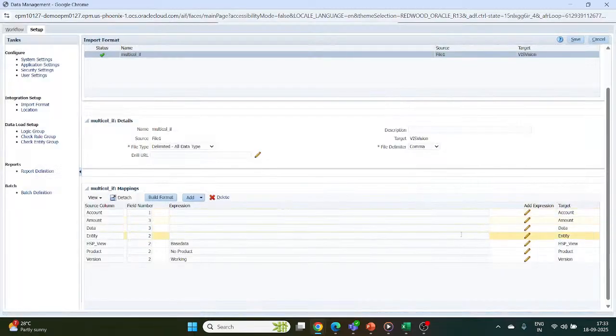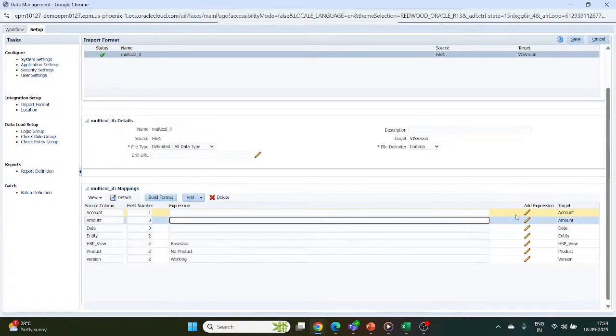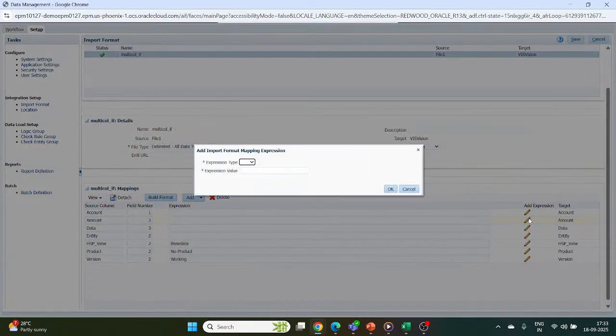Here the expression which we want to add, there is some value, 3, 5.